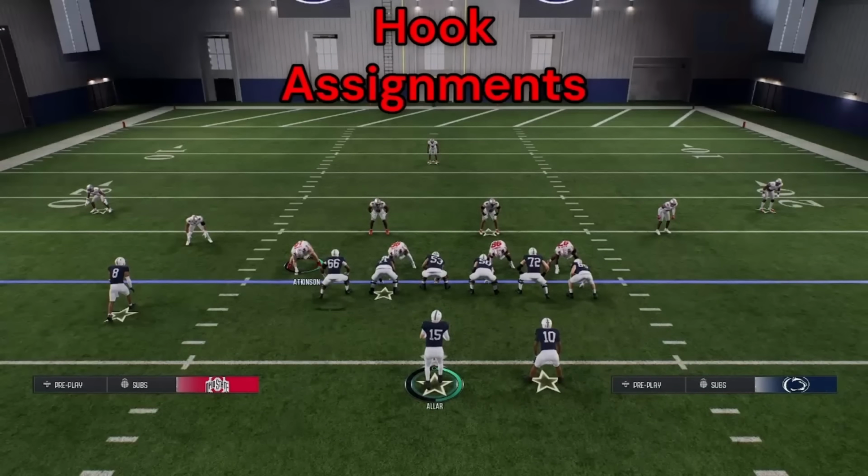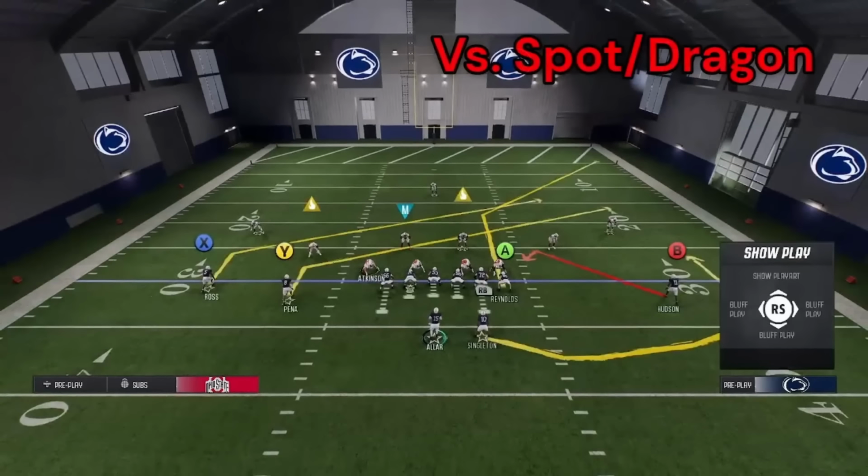So we'll go ahead here and take a look at some of the route concepts that I have set up for showing the hook defender. And we're going to take a look at how the entire coverage plays against a very basic spot concept. This is going to be spot on the right side, and then we have dragon or double slant on the left side.